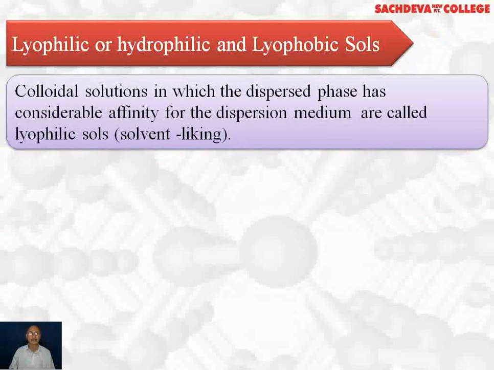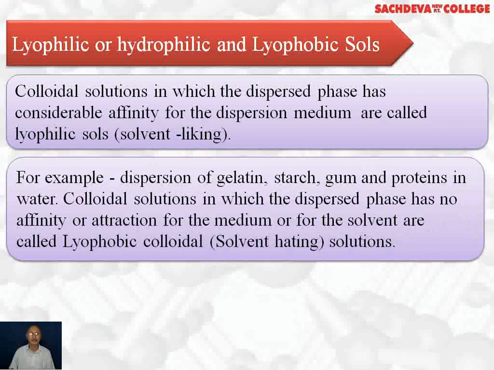Colloidal solutions in which the dispersed phase has a considerable affinity for the dispersion medium are called lyophilic sols, that is, solvent liking or solvent loving. For example, dispersion of gelatin, starch, gum and proteins in water. Colloidal solutions in which the dispersed phase has no affinity or attraction for the medium or the solvent are called lyophobic colloidal solutions. They are called solvent hating.